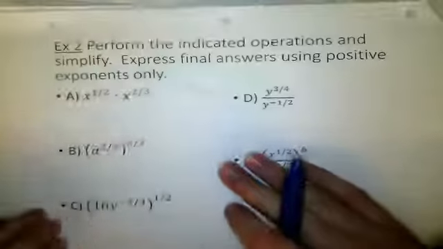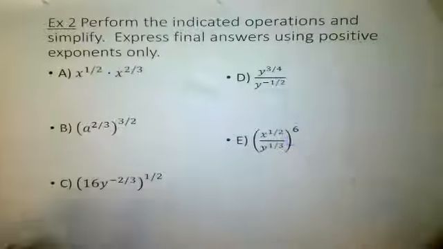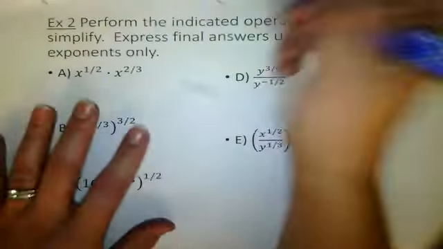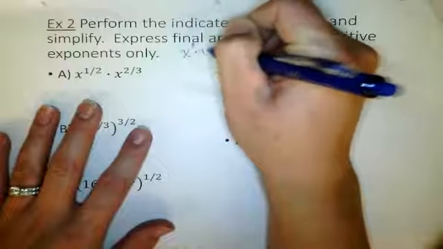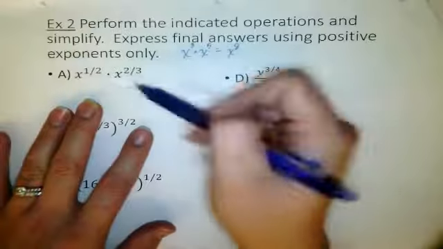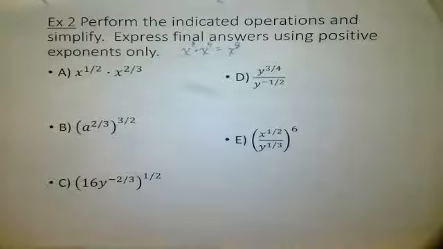Example 2. This is it. Now these look really complicated, but actually you already know how to do this too. It's just properties of exponents. Same thing. So you already know how to do stuff like this. Like x cubed times x to the 5th is? Hey, guess what? It works the same even when they're fractional. Totally.